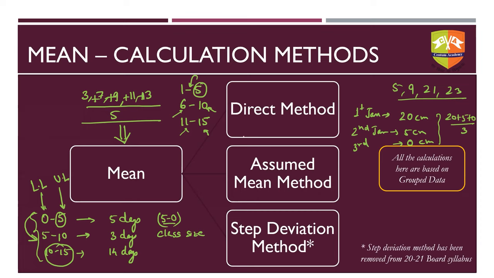Now, how do we calculate the mean of grouped data? You understand how to group the data, so we have clubbed them together. Why do we group them, for that matter? One reason is that we don't need that much precision. Every single rainfall data point is not important. I just want to see it like grading of rainfall.